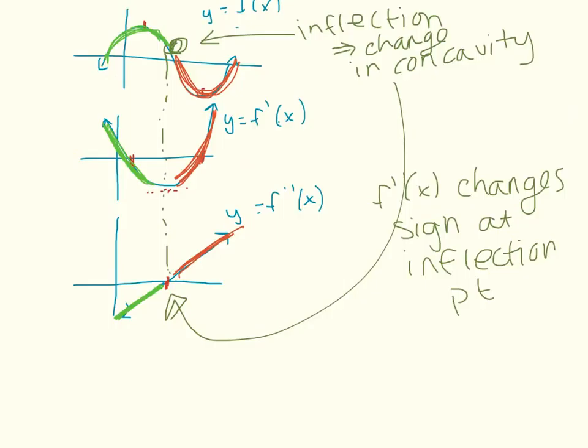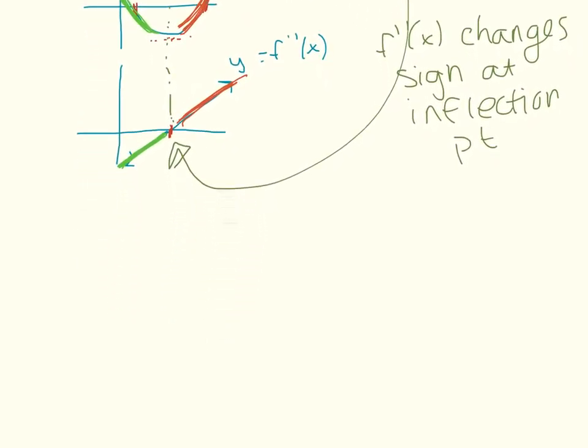Okay, so testing for this change in signs, looking at where our second derivative is going to go from negative to positive or positive to negative, is what we refer to as the second derivative test. In class today, we talked about the first derivative test to find your maximum and minimums. Your second derivative test tells you where your inflection points occur, where that change in concavity occurs. So we can actually go through and formalize this, what is called the second derivative test, and that'll be our last thing for today.